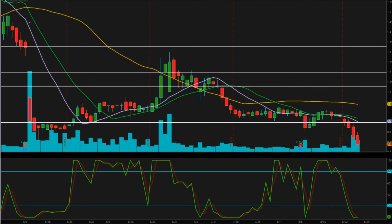Maybe they have a lot to deal with, and I'm sure they do, since they are still dealing with that case against the NAFI. So we'll see what it brings. The technicals are not looking that good right now, though. We have the 50 average above the 20 above the 10, which is the bearish order, and our RSI is also looking pretty ugly. You can see we went oversold here.